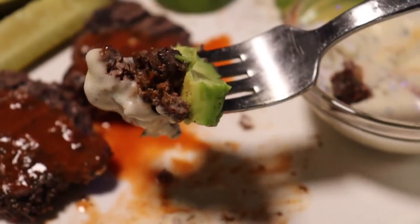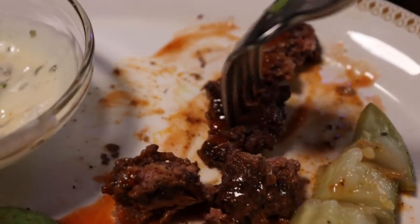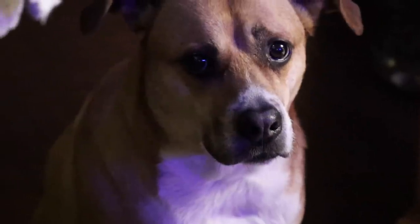Oh yeah, baby. Oh wait, guys, just kidding. I found a new perfect bite. So you get the meat. Okay, perfect bite. The meat and the sauce. Get an avocado on there without messing it up. And then you get a pickle on there. Oh yeah, baby. Safe to say we knocked that out. That was good. I love you, you beautiful child.